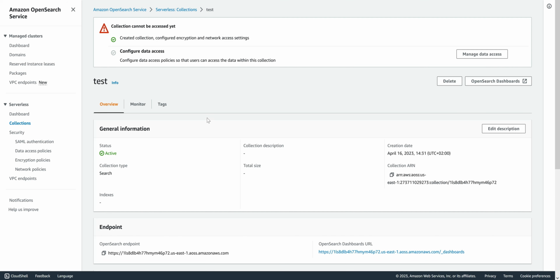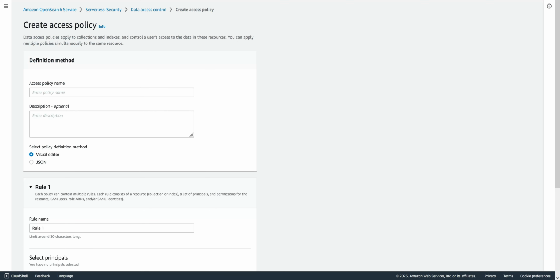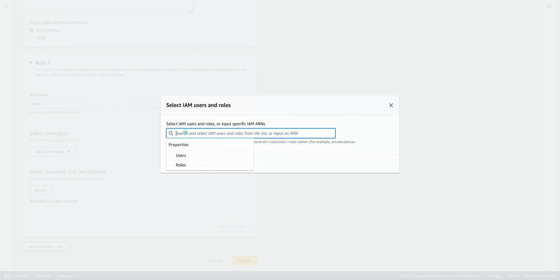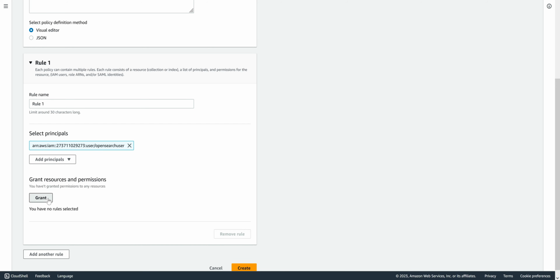Click Manage Data Access and create Access Policy. Select the IAM user we created as principal. Then click Grant and select All on the top half of the pop-up to grant permissions to aliases and templates.